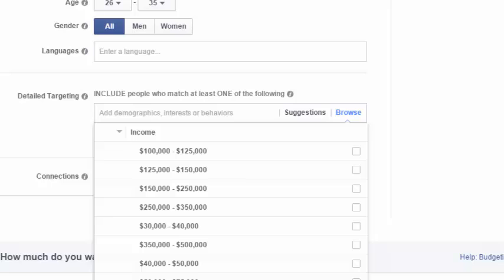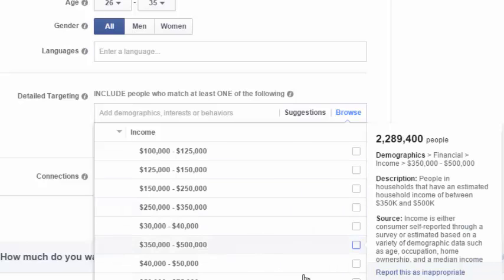Are we going to advertise to somebody at $500,000 or $1 million a year income the same as we are somebody with a $50,000 a year income? No. So what we do is we choose who we're creating this ad for and then create a separate ad. It may be very similar, but with the appropriate changes for that income bracket, and then activate that ad separately. And by doing this, what you'll see is your conversion rate will rise and your lead costs, your ad costs, will all go down. So you'll pay less, you'll get more, which is always a good thing in marketing.